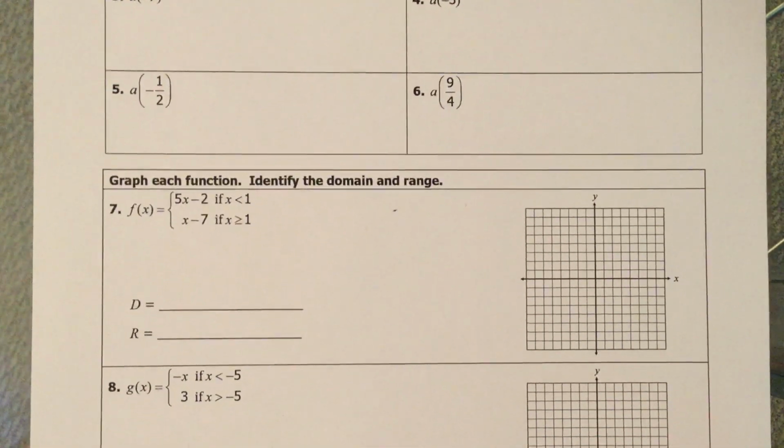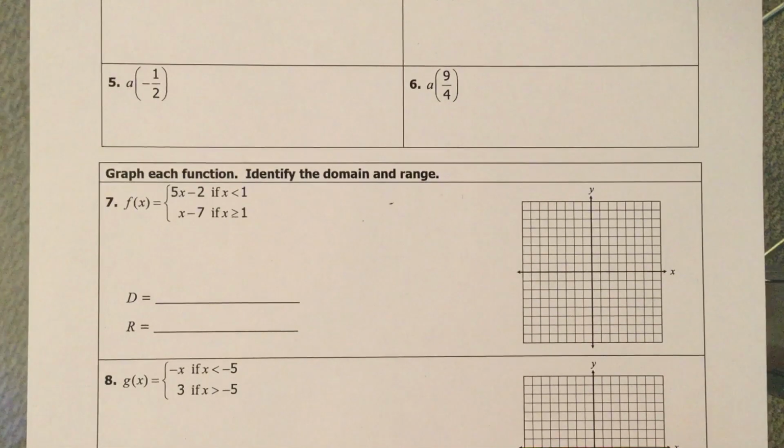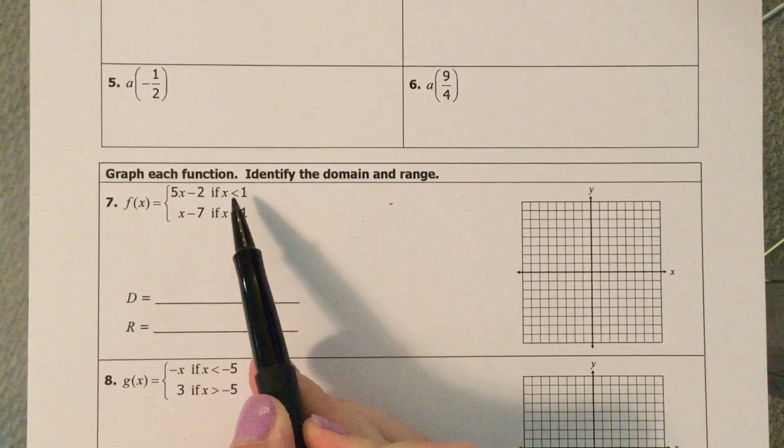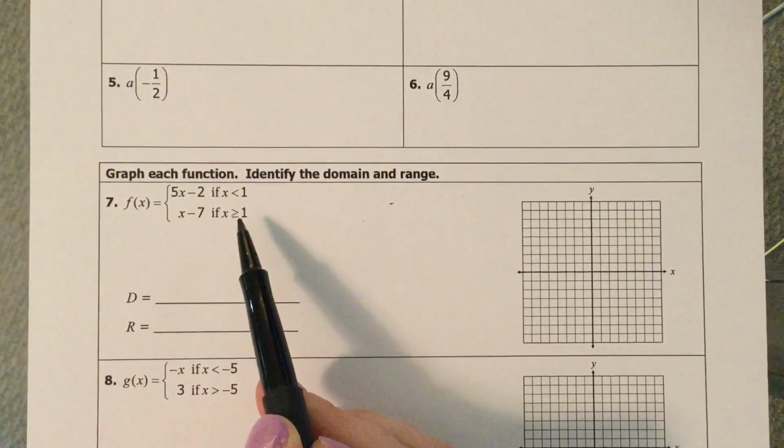All right, and then we're going to do one from this graphing section down here. So remember, what this means is you essentially have 2 different graphs on the same coordinate system, except you only want them to go from a certain range, left to right. So the way that we do these is we graph them just like normal, using a pencil or something that you can erase, and then you want to shift the domain and make sure that this piece is only for these x values and this piece is only for these x values.